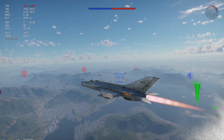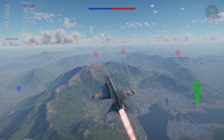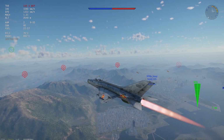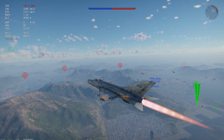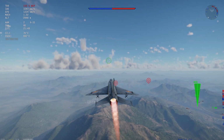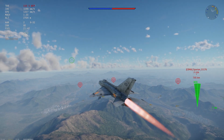Today we're going to talk about the MiG-21. Arguably what you could say would be the T-55 of the sky. If there's a communist nation that needed an air force, the MiG-21 was there. So today, let's take a look at the history of the balalaika. So strap in, this one's for you MiGas out there.